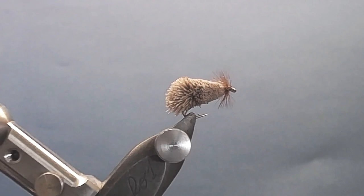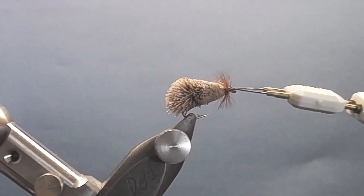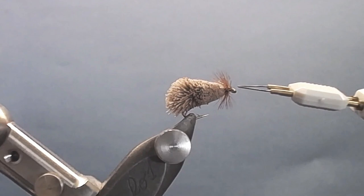I bought the electric type because I didn't want to change the battery — it was a pain, plain and simple. It has a lot of uses: you'll never have a crowded eye on your fly again, and you can pick out any unmounted hairs, thread, and so on from the eyes of the flies.